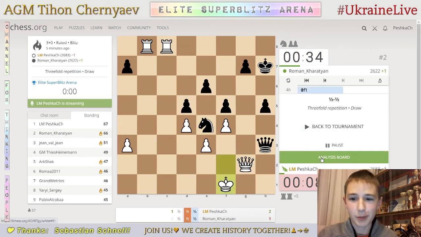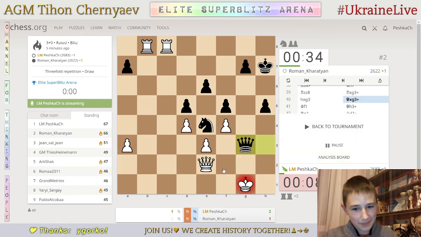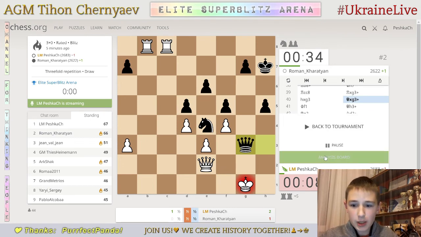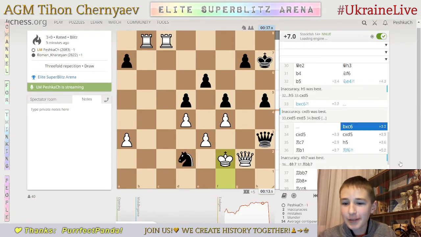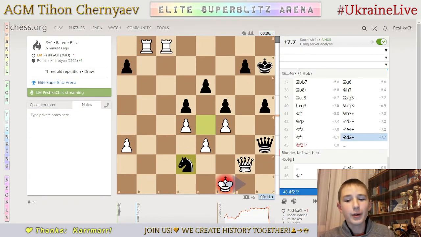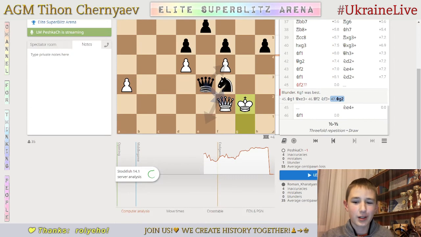Oh well, I know the name Roman Harachan. Maybe I could have won, but I'm not sure. I did not see it. Maybe. Not sure. Well, let's check this out. Wait a second. Yeah, I think I was completely winning, but then I maybe threw the advantage. Yeah, I was plus 7. Wait, what? King g1 and queen here? I just didn't see queen f2. But still, I think it would have been pretty good.